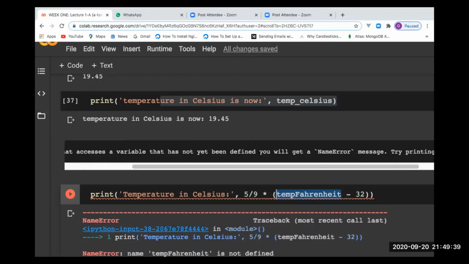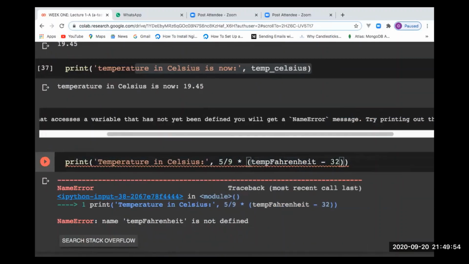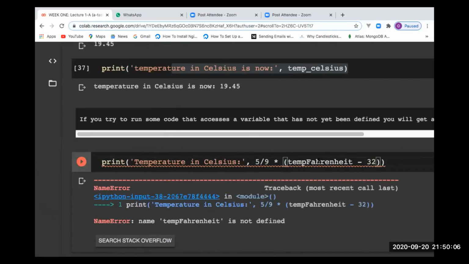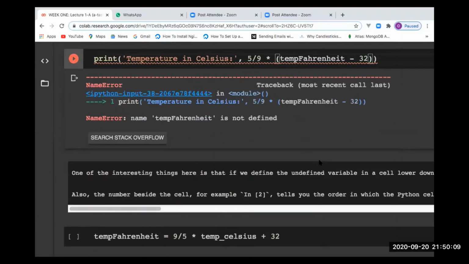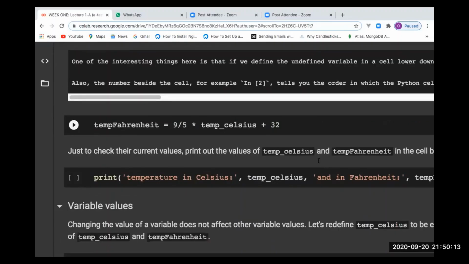As a programmer, any error your system is giving you, you should be able to know where you missed it. If you have an error called name error, you should know that you didn't declare your variable in your code. So try to print out the value of the variable using print. It will give you error definitely because you have not defined it before, and that is what has just happened now.